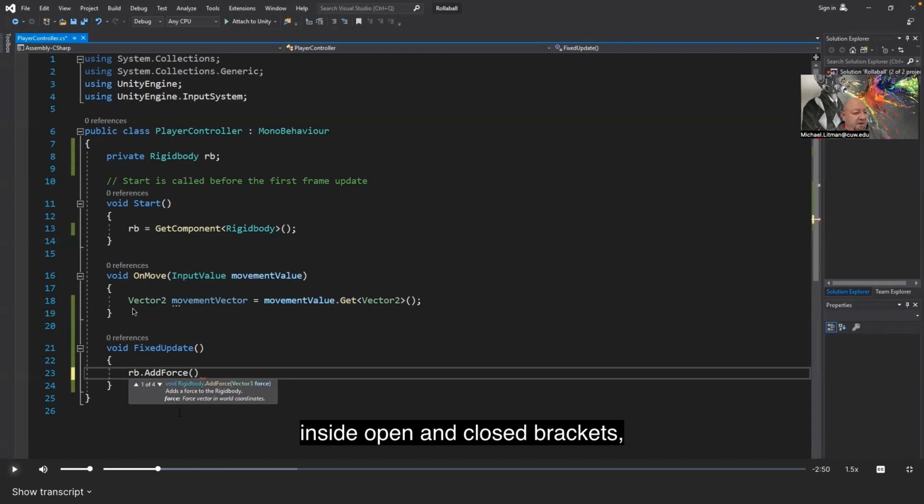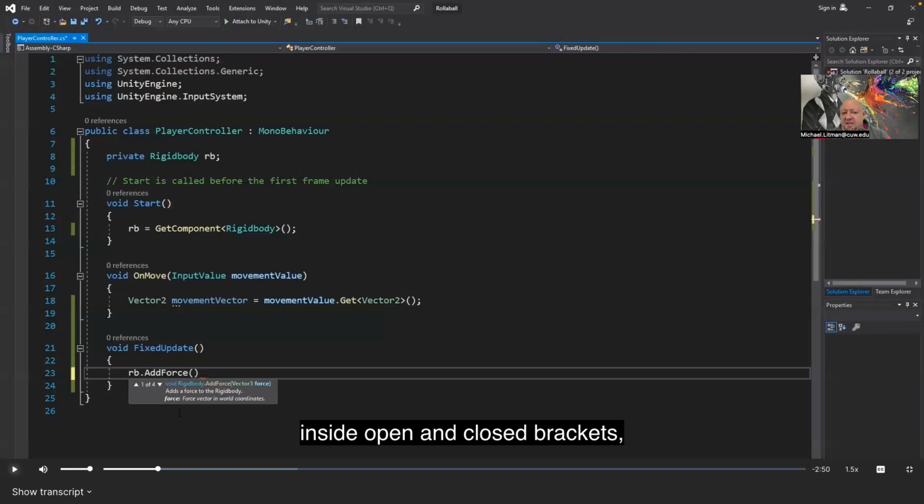The very first thing we're doing is extracting from that input value the vector2 component, which is going to be the XY position of it. Actually, I think I said last time, it doesn't actually have to be an XY. A vector2 is effectively a collection for holding two things. You can put whatever two things you want in there. I think they're floating point numbers. Any two floating point numbers can go in there.